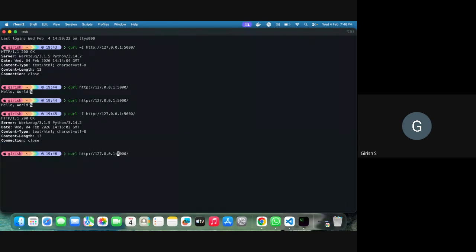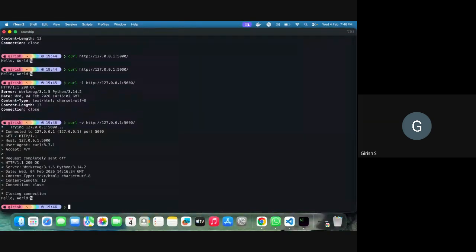But this, on the other hand, is by default a GET method, and -v stands for verbose. I want everything very clearly, the header and then the body. It's given by the -v option.